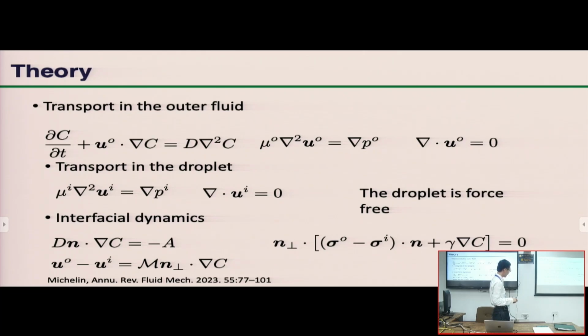And this is the velocity difference here because of the chemical concentration that's present. So there are some phenomenological coefficients here. One is this A, that's essentially how much flux I'm getting. And one is this M, so you can view that as a mobility, which relates the slip velocity difference to the chemical concentration gradient that's present. So in an experiment, if you solve these equations, you can try to fit these two parameters to your particular experiment, and then make use of the model to describe what happens to the system.